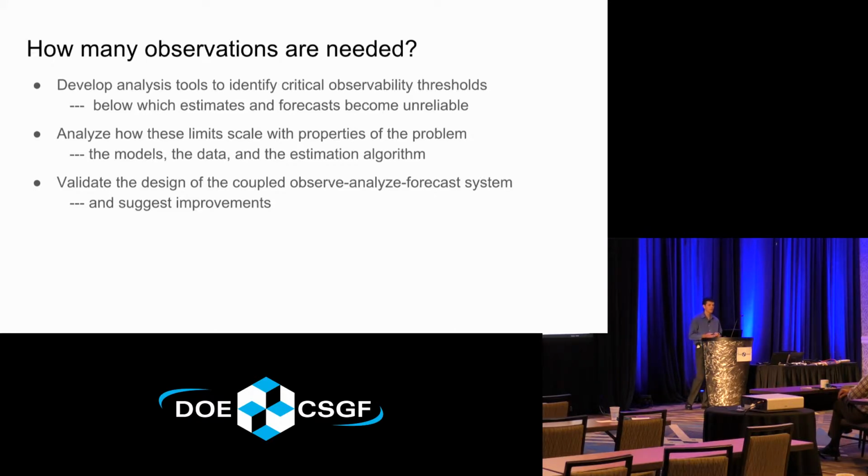And so one of the goals of my research has been to develop computational tools to identify these thresholds and analyze how they scale with certain aspects of the problem, such as the resolution of the model and the choice of the estimation algorithm. And this information is useful in a number of ways. Theoretically, it helps us better understand the fundamental limits on our ability to solve a large class of ill-posed dynamical inverse problems. While in practice, it's used to help validate the overall system design and identify areas that need improvement.